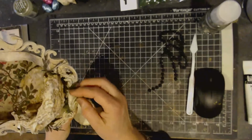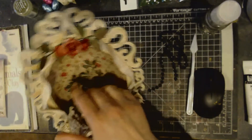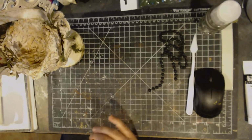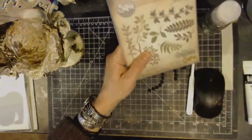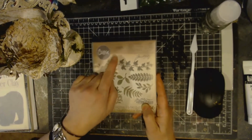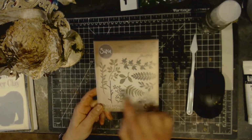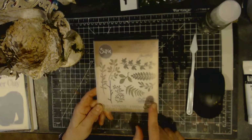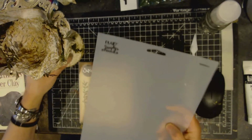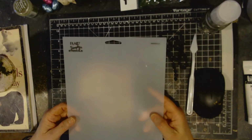Then these little things here, these little leaves that I have, this one keeps falling over. Okay. This was something that I really enjoyed doing because I didn't know if it was going to work. I used Sizzix Thinlits, 661206. And I use this one and that one. And what I did was I cut it out using the Plaid Simply Stencils sheets.